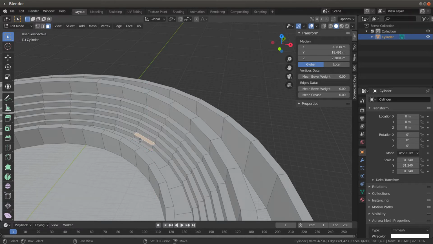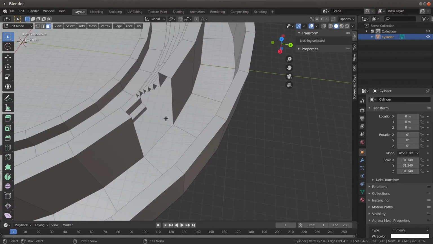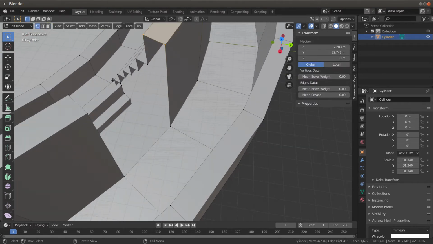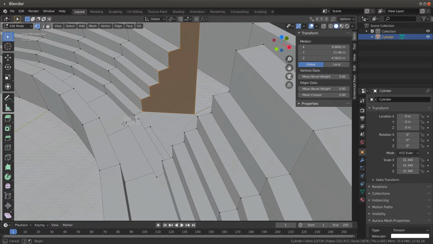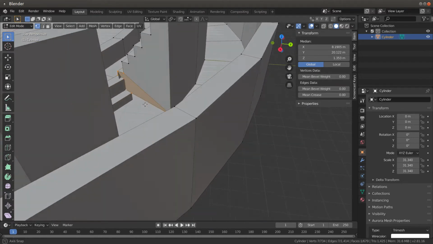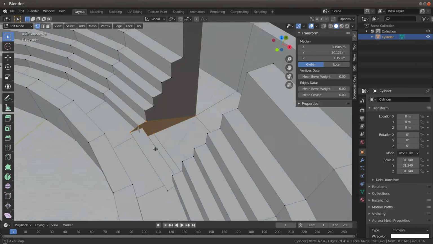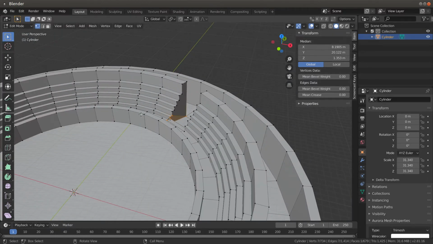Now I'll take all this, like so. Delete it. Delete faces. And then I can even hit 1, tab 1. I've got to click these. I should be able to hit F for fill. See, it fills that in. And then once I get this cleaned up and set the way I want, I'll click these verts here. So these ones, these two, this one, that one down there, this one, and whatever's down here. Hit fill, and it'll fill in that side for me. Of course, this all needs cleaned up. But the idea was, I created steps, so I have a way to walk around the back side, and then come up here in the steps, walk around the arena, and you have the seating there.